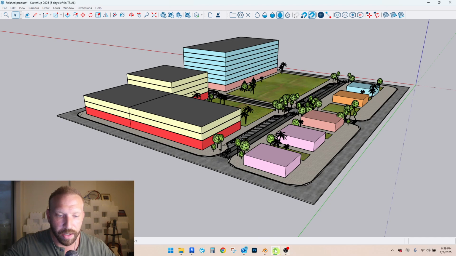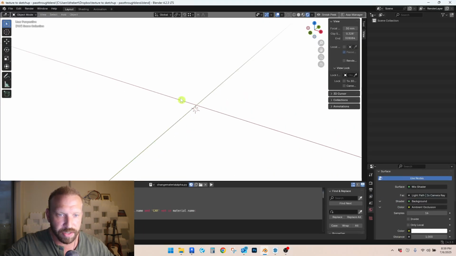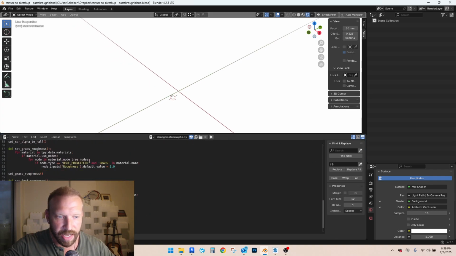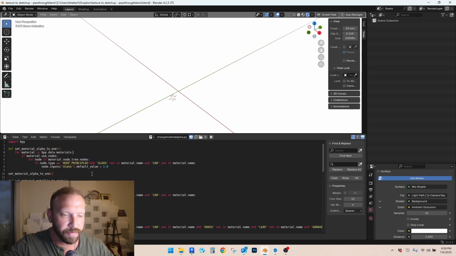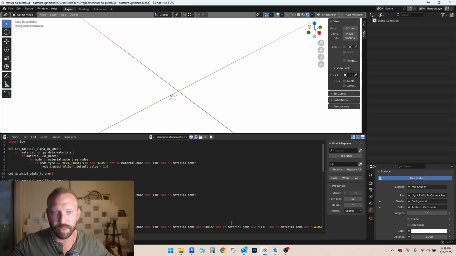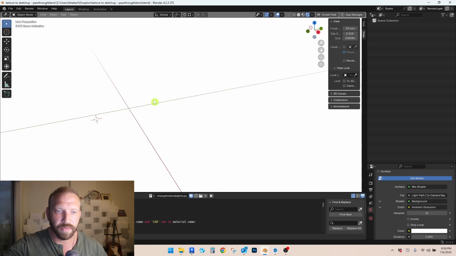So if you're interested, I have my own Blender template, which is a little bit better than what I showed you. I've got a Python script in here that makes glass, and reflective, and makes metal, and it makes the street and all the materials that I have preset in my Revit template. I have settings in my Blender pass-through or purgatory file here that I import things into, and plus I have my lighting and stuff set up so that I can see materials a little bit more clearly.